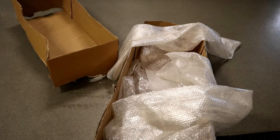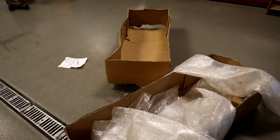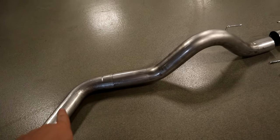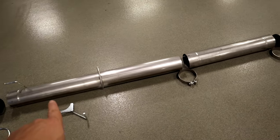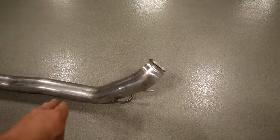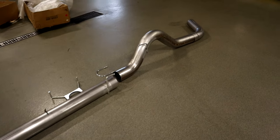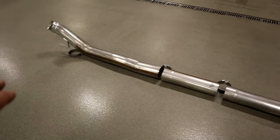This is the box that the entire system came in — pretty big box. The shipping company did beat it up pretty bad, but luckily everything was here and nothing fell out. This is the complete system laid out. This is going to be the tailpipe section, and again this is all 5-inch stainless steel piping. They supply you with clamps, hardware, and all the pipe sections. Everything looks really nice — none of the pipes were beat up. This is going to be the turbo downpipe right here. It's a 5-inch full kit all the way back to the tailpipe for my long bed. This kit is supposed to fit the 2013 to 2018 Ram 2500s and 3500s.